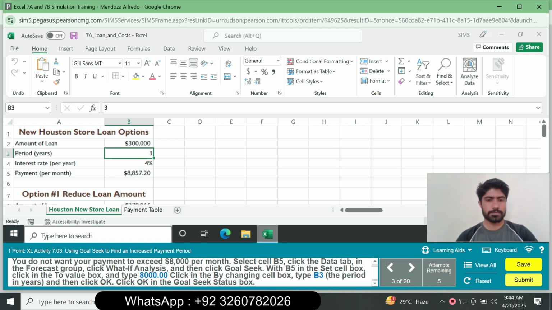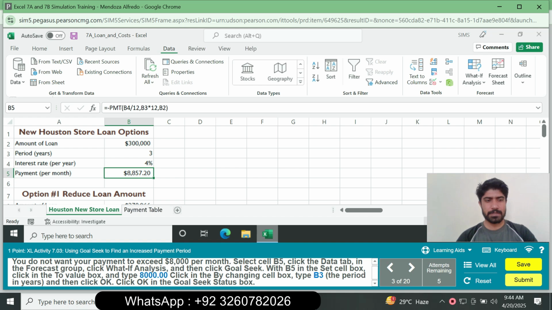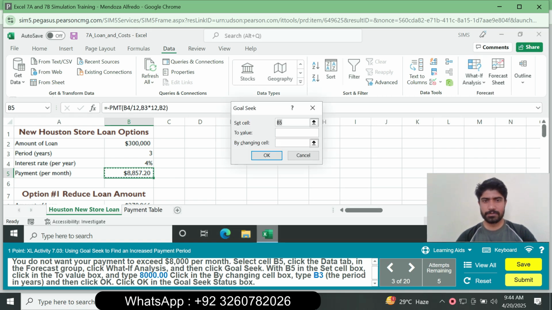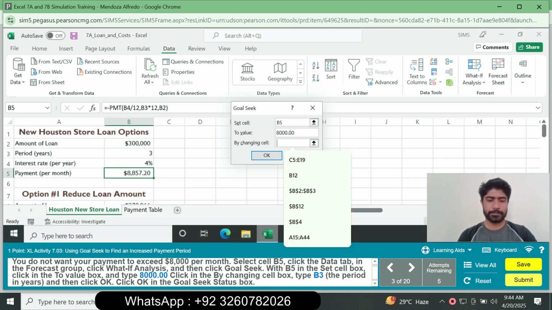So select cell B5 and go to the Data tab, go to the Forecast group and click What-If Analysis and click Goal Seek. So the To value is 8,000.00, and By changing cell is B3.